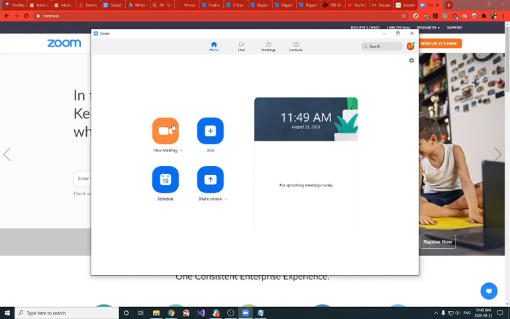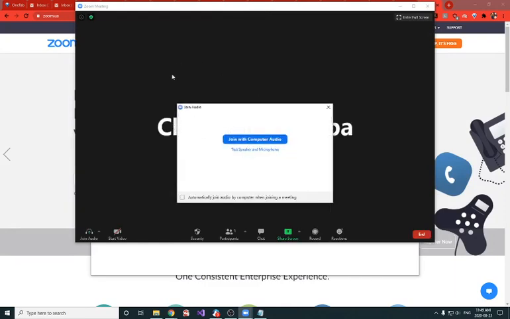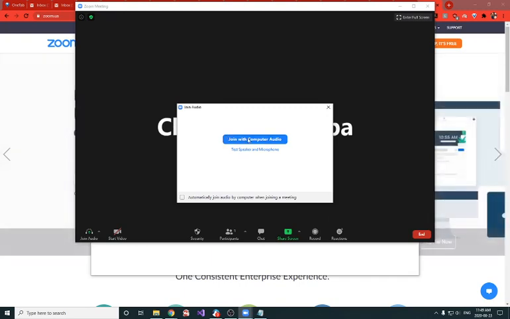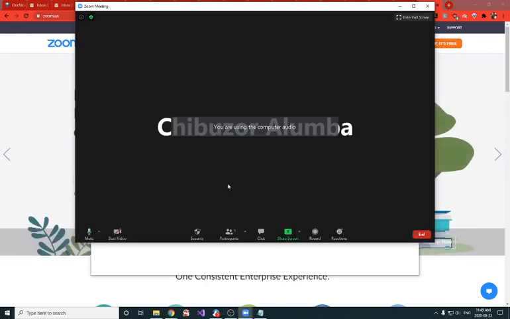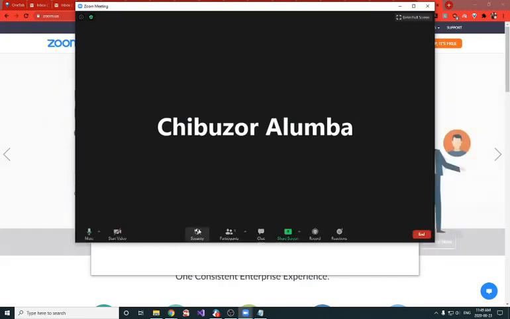So now if you've put all of those settings in, when you click new meeting, it would automatically put all those settings in. Call Richard to come down with this laptop. So you can click join with computer audio, and then it would use the computer audio you have. If it's on your phone, you would see calling using internet audio, and you can click that as well.